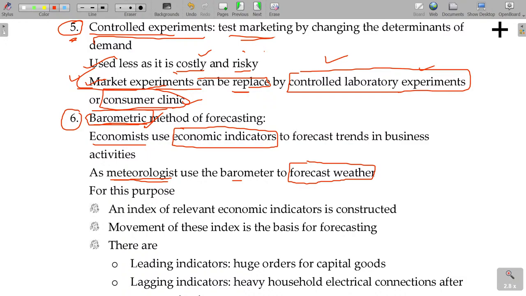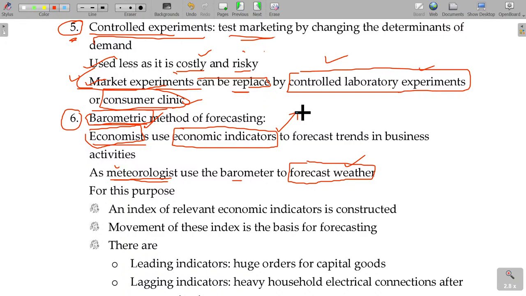Similarly, forecasting is also studied by an economist. Economic indicators will be there to decide what could be the demand for the goods. What are the indicators? Indicators are nothing but inflation rate, growth rate, GDP rate. All these things are indicators. If the economy shows a recession period, what does it mean? Any problem will mean there will not be any sales. You have to reduce your production also.